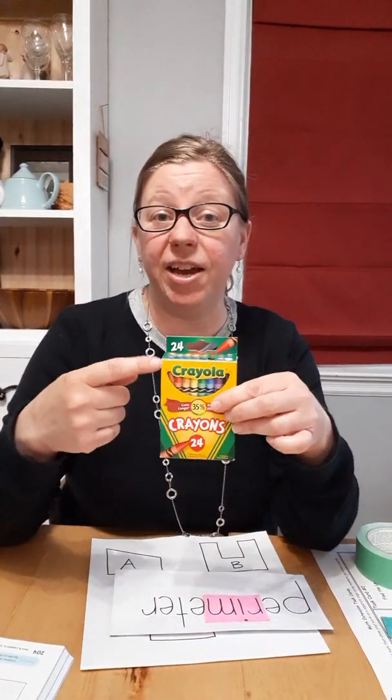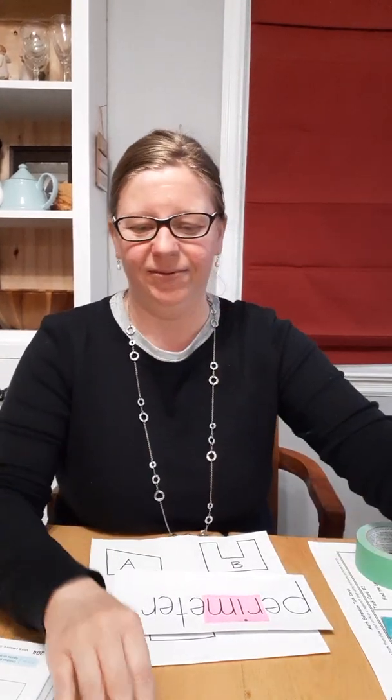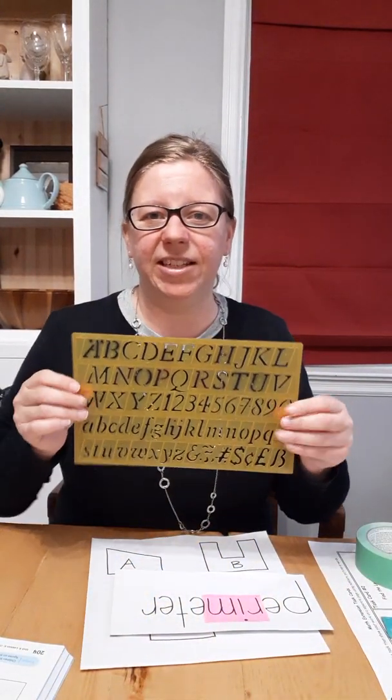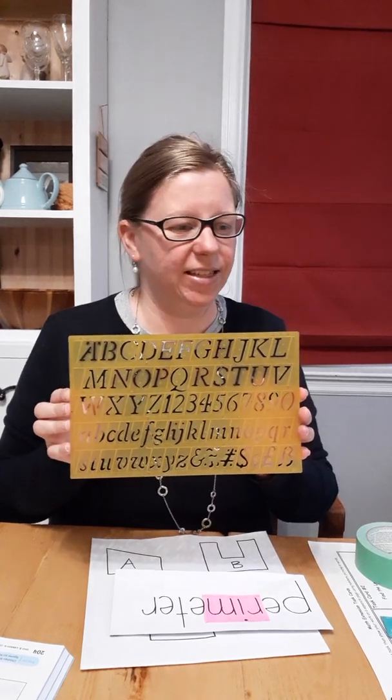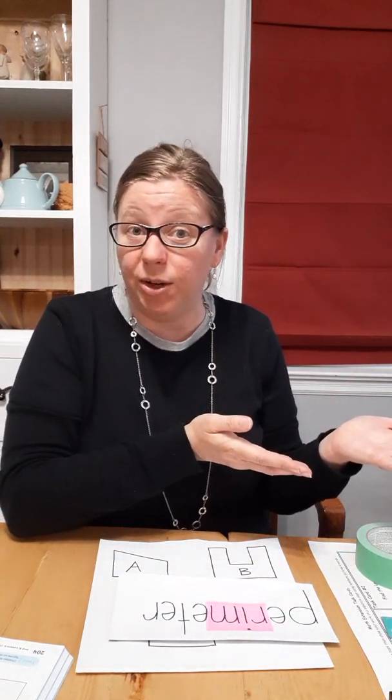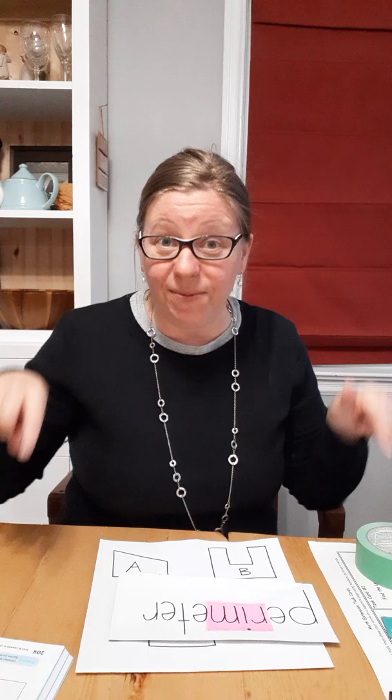You could choose a gift card, maybe a crayon box. I have these letter stencil templates, or maybe a book. So you're measuring the distance around. You will also need for this activity, after you've chosen 3 or 4 objects, or that you've taped out some shapes, a measuring tool.